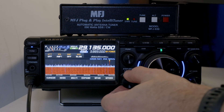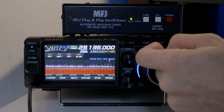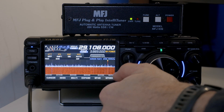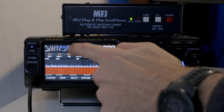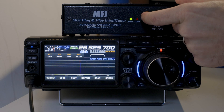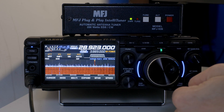Just making sure we're not right on top of somebody. Turning the power back down to 20 watts AM, keying up — one, two. There we go. Let's see what happens when we go over to upper sideband at full power. Much, much better. Let's move somewhere else in the band, try it again and see if we get a different result. We'll go back to AM, tune up, then try upper sideband at full power — and we're looking really, really good there.